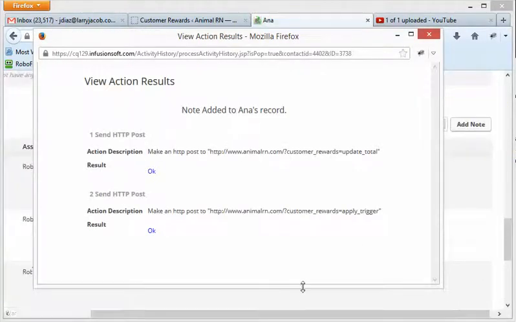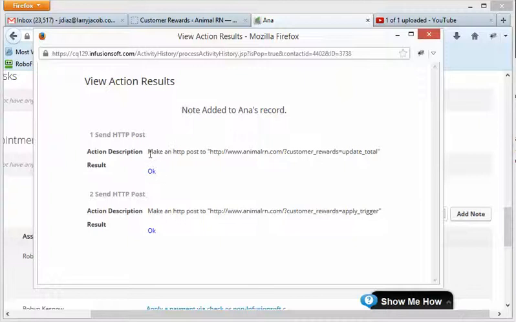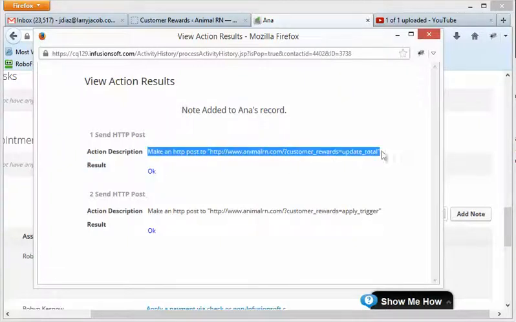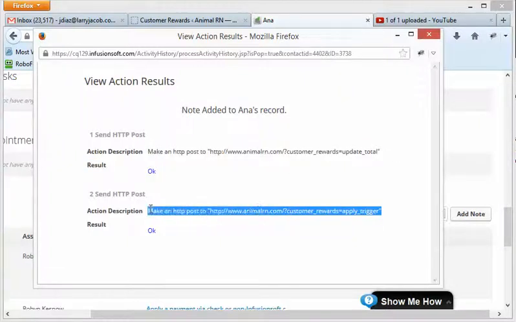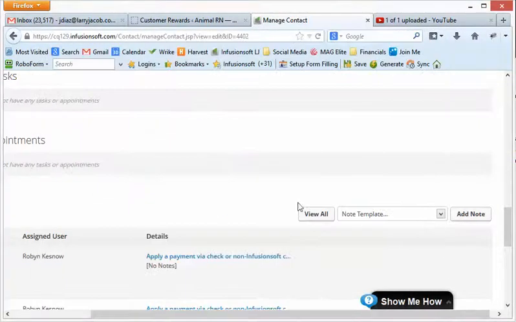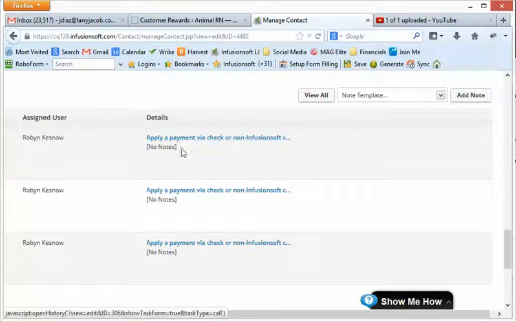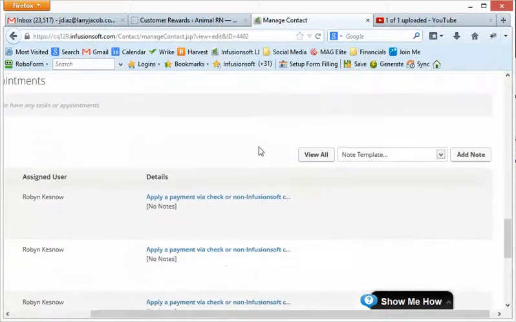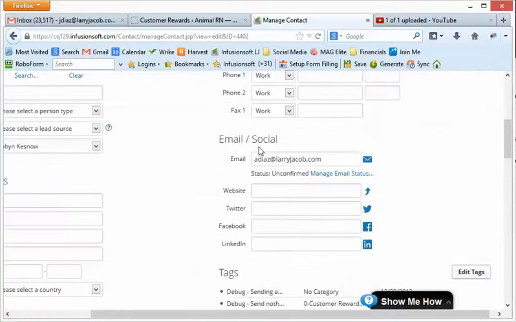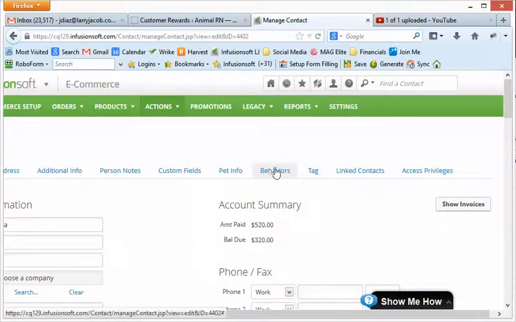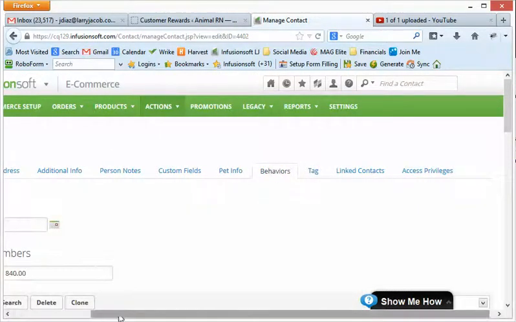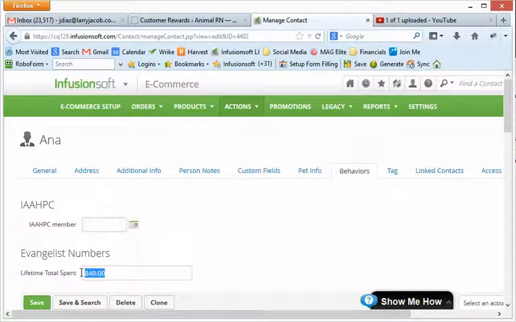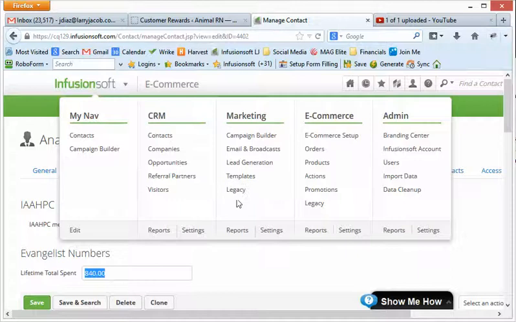it has a couple things built into it. It comes up and does exactly the same thing as the other trigger in the billing actions. So that way I can apply the payment and make it call the customer plugin and make that kick off. Now if I go into behaviors, you'll see this used to be a lower number, and it added another $320 to it.